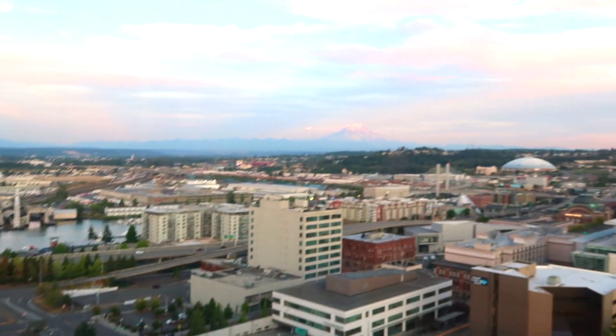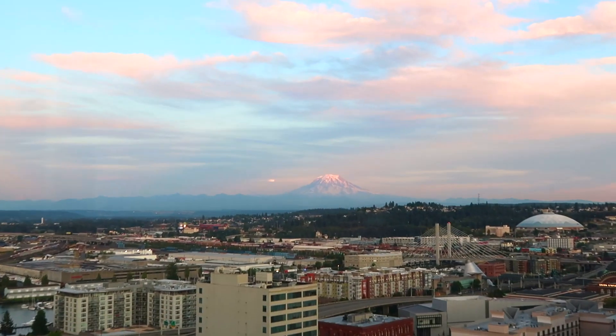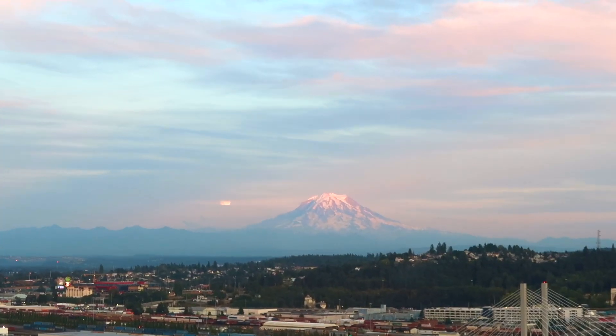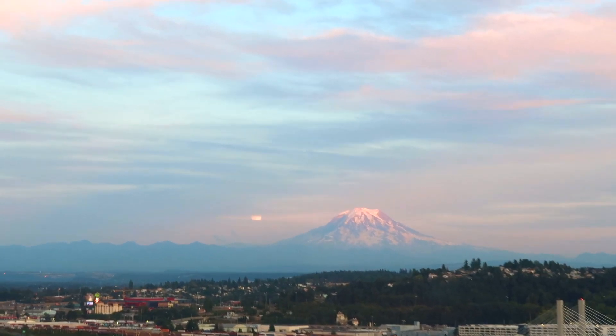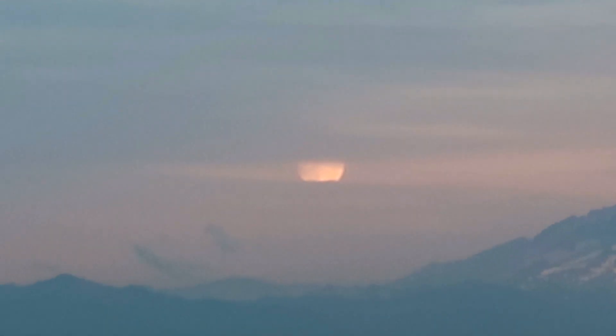First of all I wanted to show you my view — it's amazing. I want to record this video where the sun goes down, so I'll show you guys my view. Look at that, guys — that's so beautiful! Look at those mountains; they actually look closer in person. The camera for some reason makes it look super far. And look at the moon, guys — that is the moon! It's like freaking beautiful.